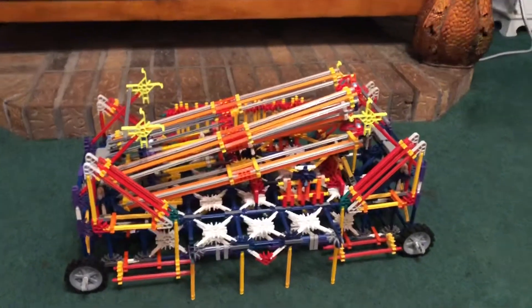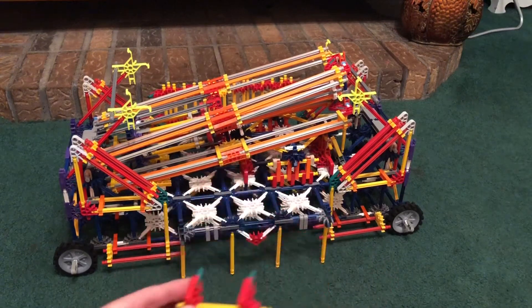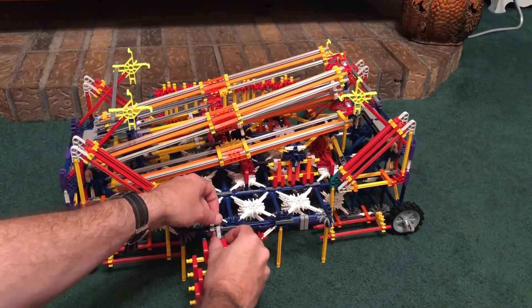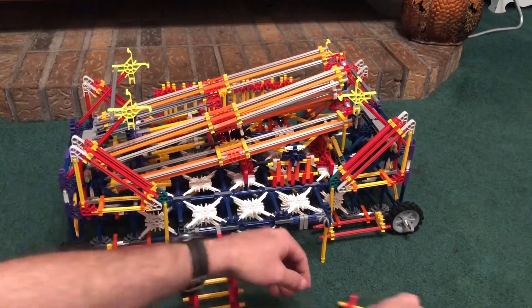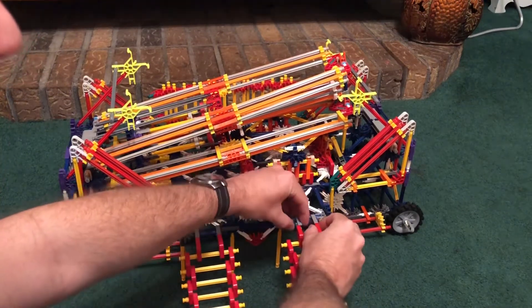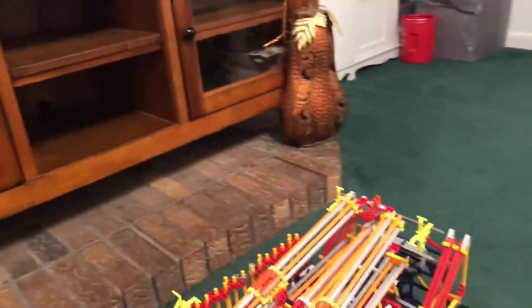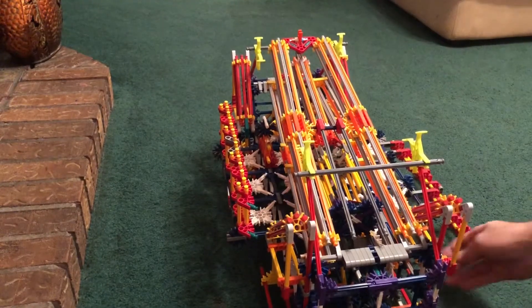Once that's done, I'm going to take my steps. If you notice there's some little green nub rods, I'm going to clip them on to a couple of gray connectors — one on that side and one on this side. Same thing on the back side, because on this model I have steps on the front and the back.